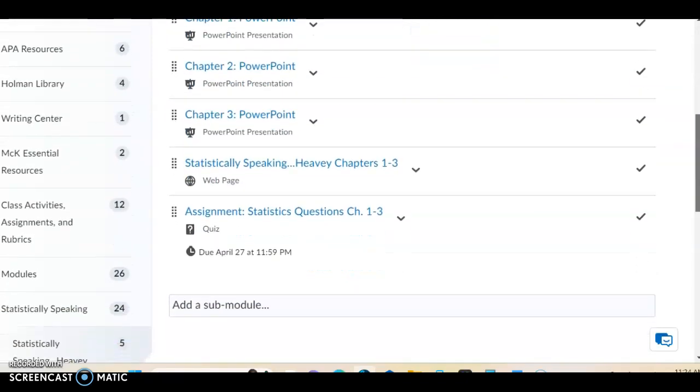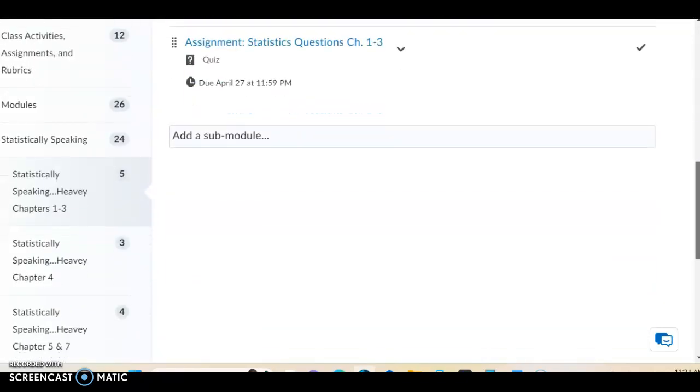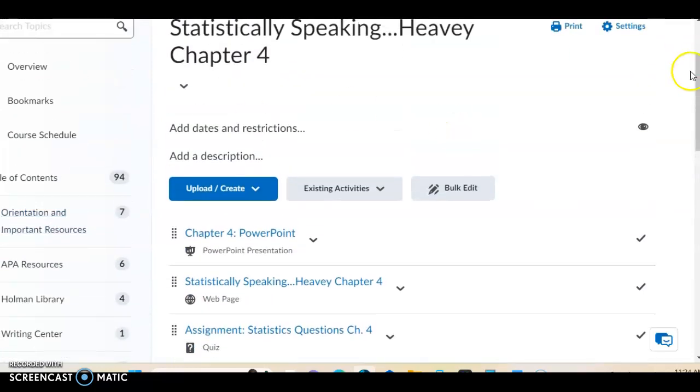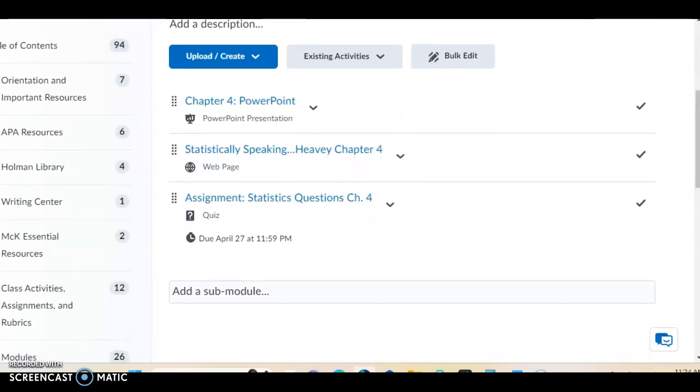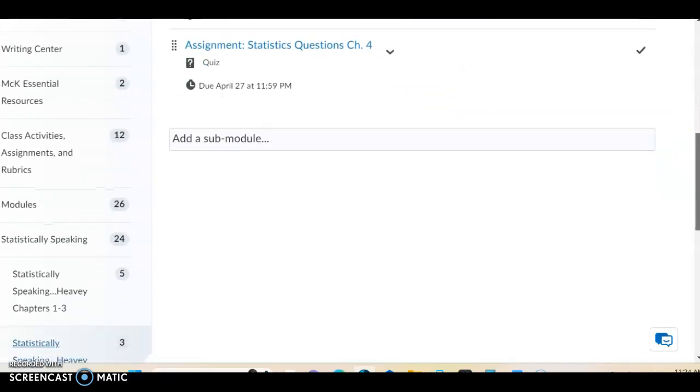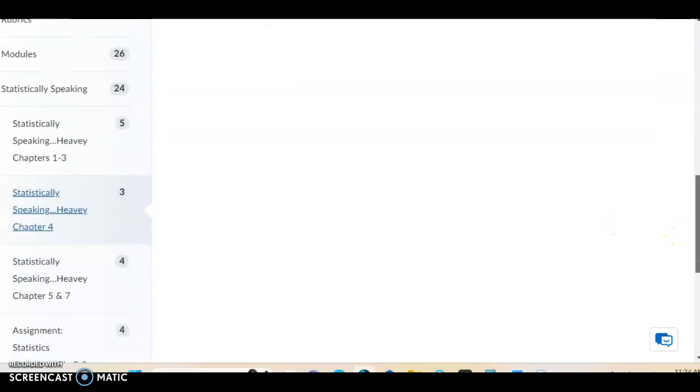You'll find the assignment links for the statistics quizzes here, and you can move through those. Again, you will find PowerPoints respective to the content to that chapter, as well as audio PowerPoints, and then the respective links for each of the assignments.